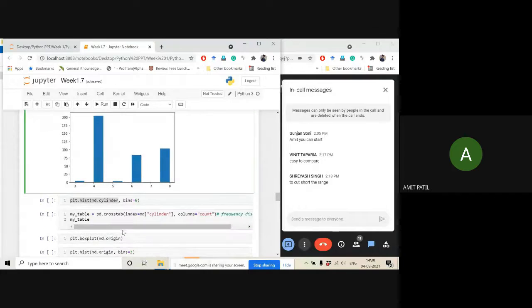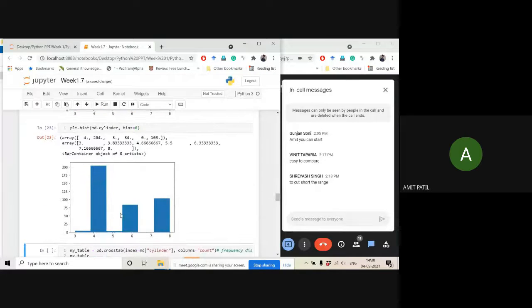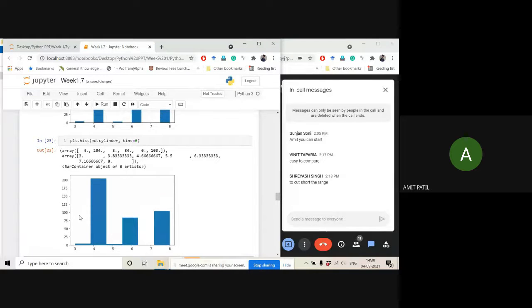You can specifically define here what number of bins you need. So bins are generally the number of clusters, right? Your whole data set is divided in here into six parts.